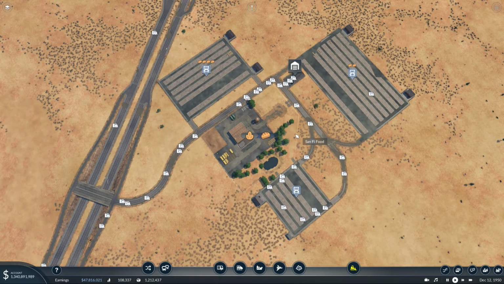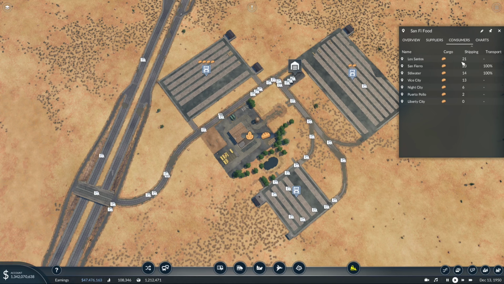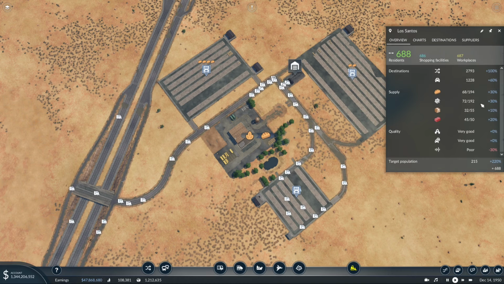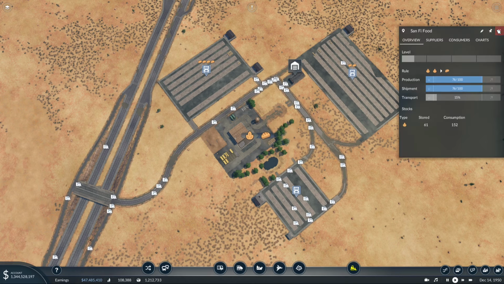All right, we gave it enough time. They got some grain. They got some shipping that they need. We're meeting some of them already. I already put a whole bunch of trucks on those Santos. Try and meet that. We're gonna have to give it even more time though to build up.